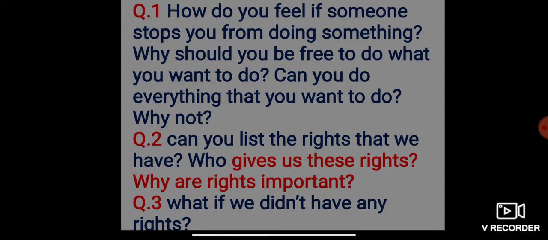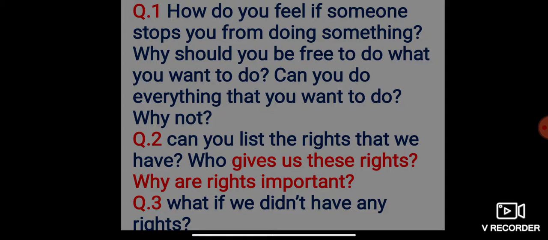Students, we have the right to worship any god. We have the right to travel anywhere in India, wherever you want to. Even if you want to go to Delhi, Mumbai, Calcutta, Chennai or Kerala, anywhere in India, you have the right to do so. And you have the right to choose any kind of work that you want to do. You are treated equally, and you can say anything that does not hurt others.